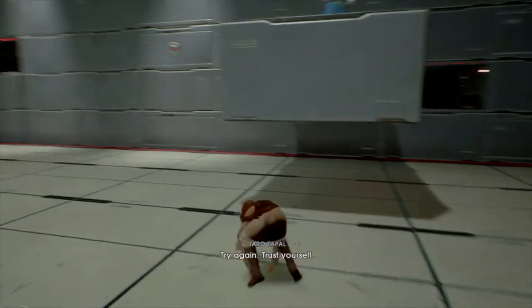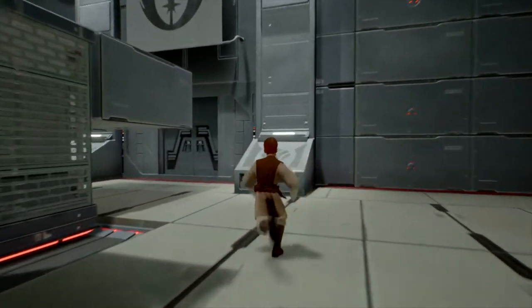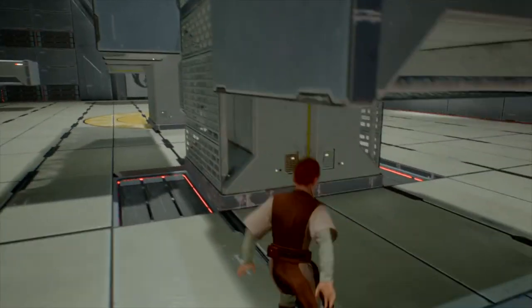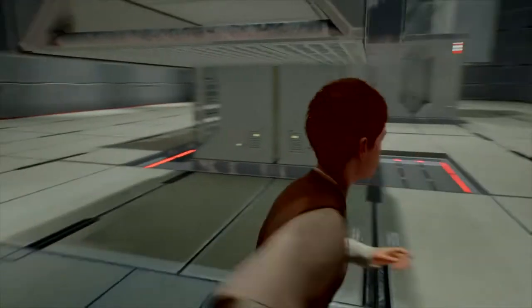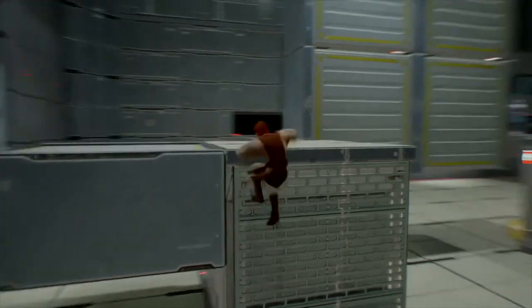Oh, try again. I messed that up. Trust yourself. Yes, Master. I was doing so well. I messed up on the last part. All right. Yep, we gotta climb up here. Alright, let's try this again.